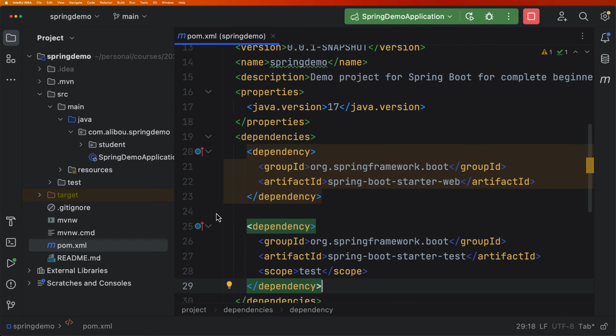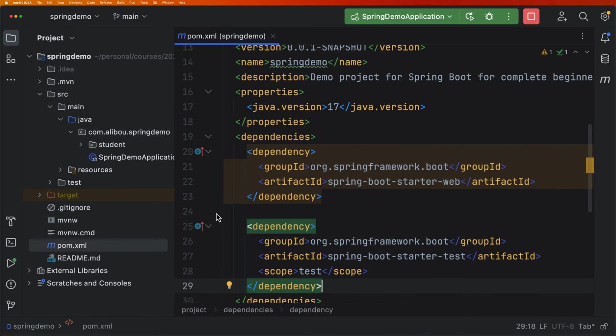And then, of course, to connect to a database, you need to have the driver for that database type. For example, if you are using a MySQL database, then you need to add the MySQL dependency. If you are using Oracle, you also need to have the dependency for that, and so forth. For our example right here, we will be using PostgreSQL.